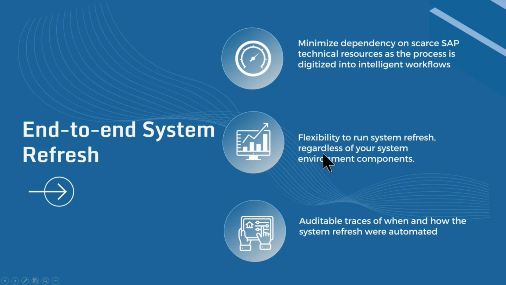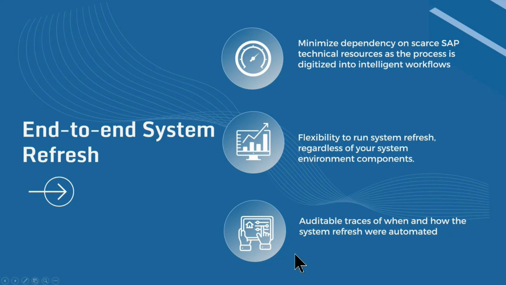And then the flexibility to run the system refresh. Obviously, most customers have a mix of, let's say, database platforms, maybe HANA, maybe Oracle, maybe SQL Server, maybe all of them, MaxDB, etc. Some Linux, some Windows, again, some on-prem, some in cloud. The flexibility to run refresh needs to be able to adapt to that environment, right? So it's not one size fits all.